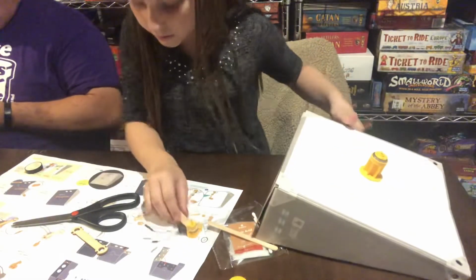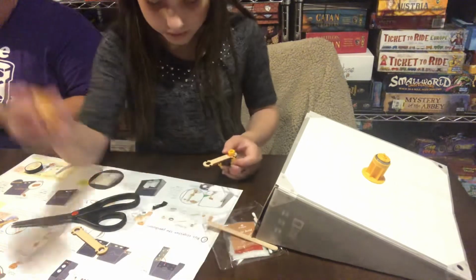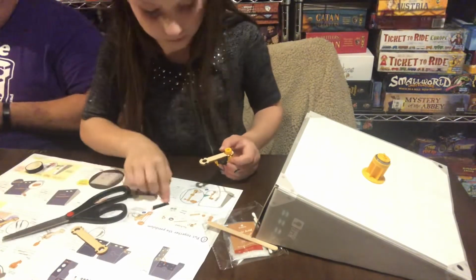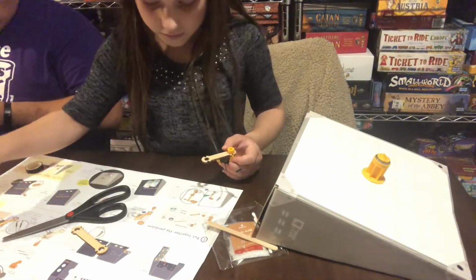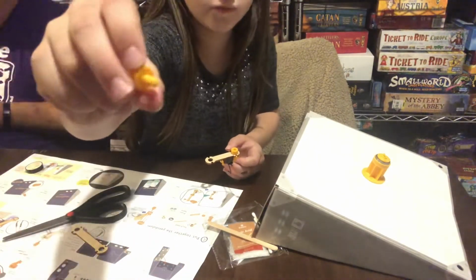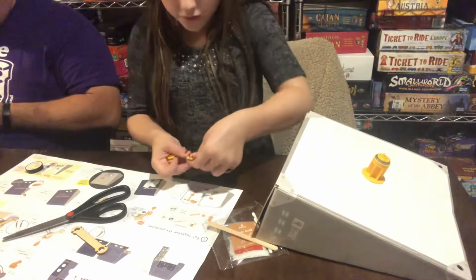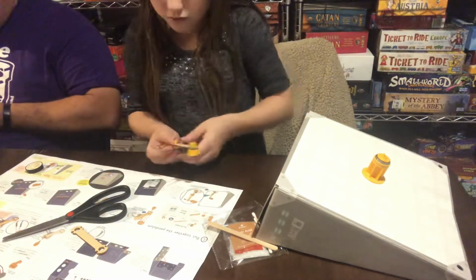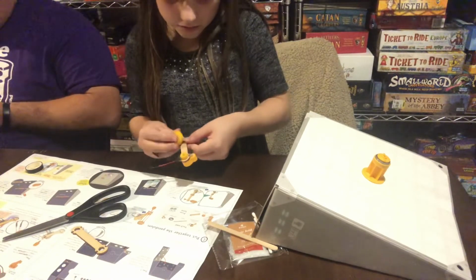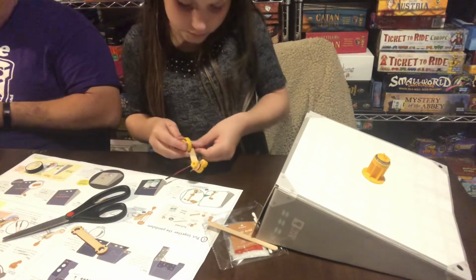So this thing we have right here, on this end, we're going to take this thing. We're going to take another little bolt and put it from below, like this. Go this way.